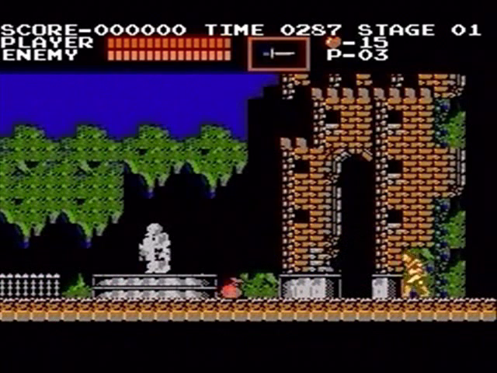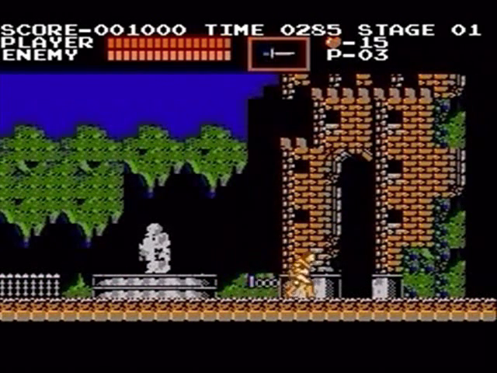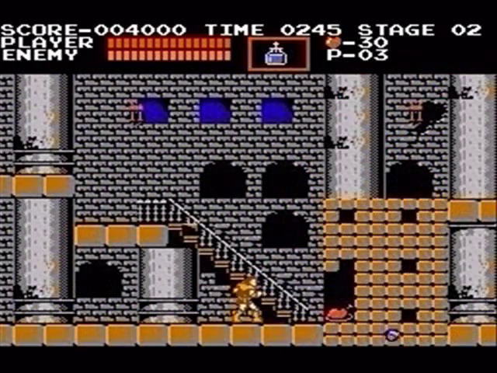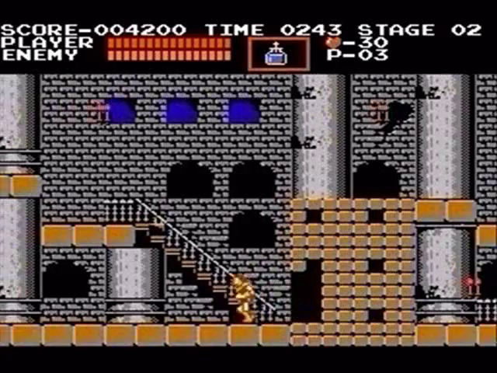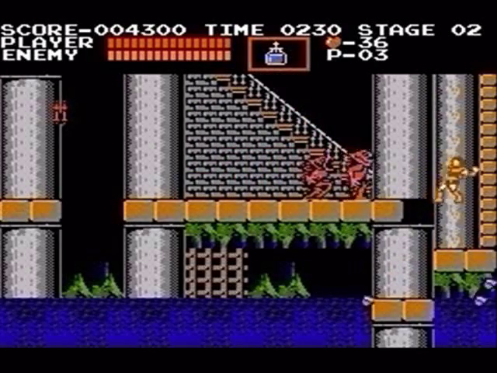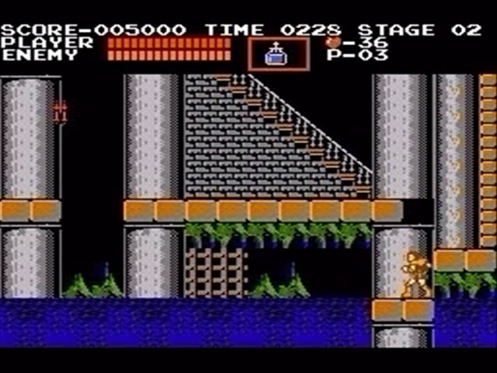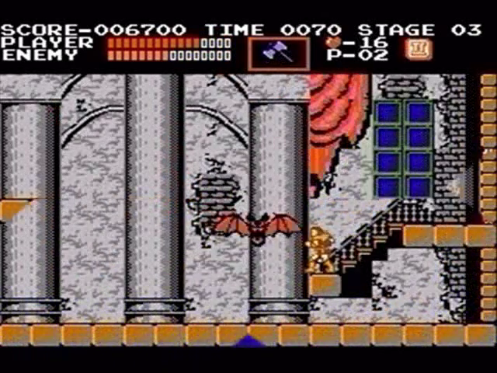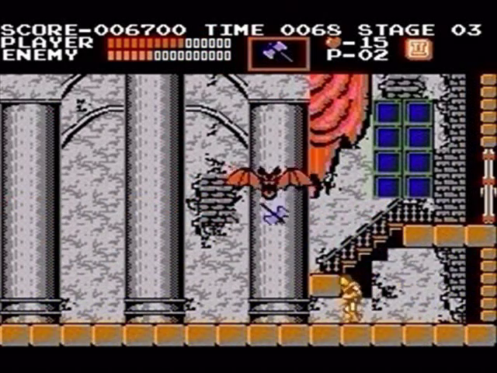When you get to the castle entrance, don't bother going in at first. Jump over the entrance and back to receive the first treasure of the game. When you get here, you'll be able to find your first meat in the game. You're going to want to get those whenever you can. Down here by the merman, whip that block, fall down, and duck to receive the second treasure. 1,000 points.